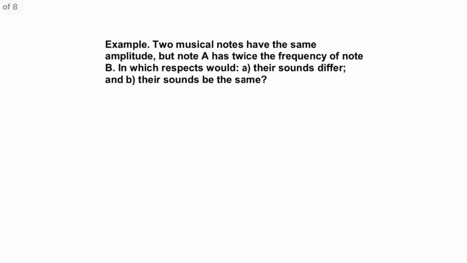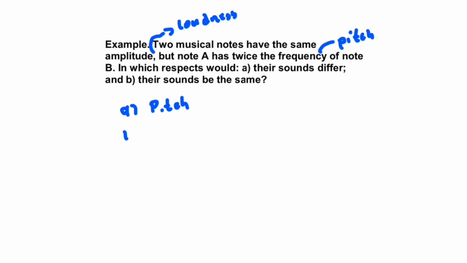Okay, so we have an example here. Two musical notes have the same amplitude. So amplitude is related to what? Amplitude is related to loudness, like we've talked about. But note A has twice the frequency of note B. Okay, frequency is related to pitch. In which respects will the sounds differ? These two notes have different frequencies, so the pitch is going to be different. The pitch of the two musical notes will be different.